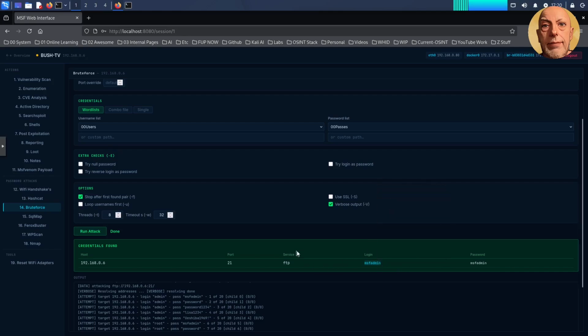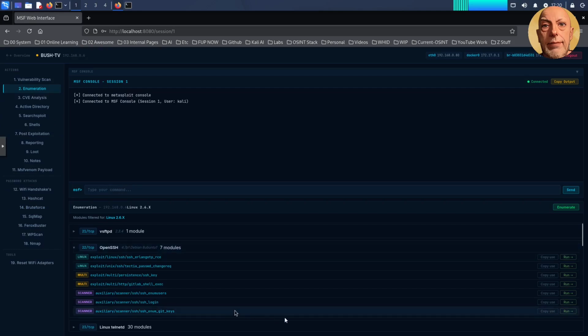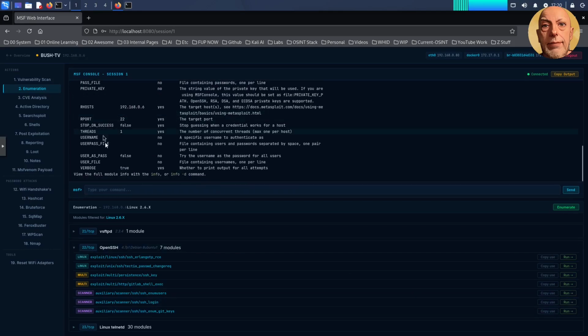Copy of that. So go back here into enumeration. I'm not going to go for FTP. I'm going to go for SSH. SSH login. And I'll run that. Should see some activity here in the MSF console.